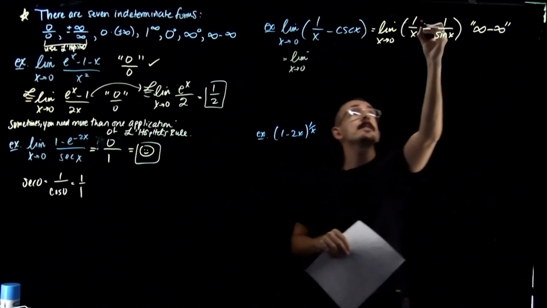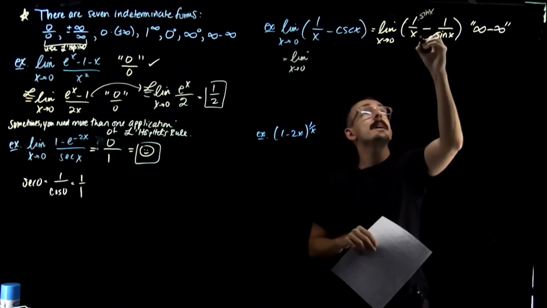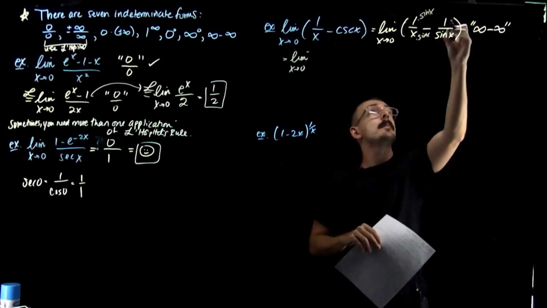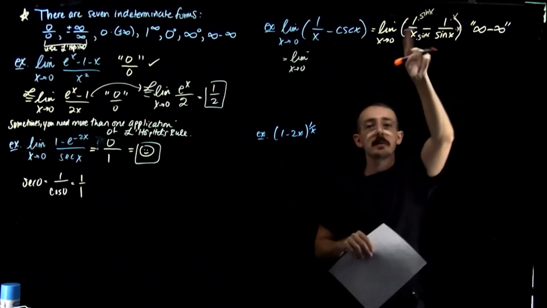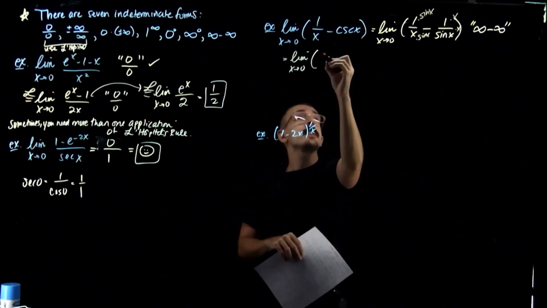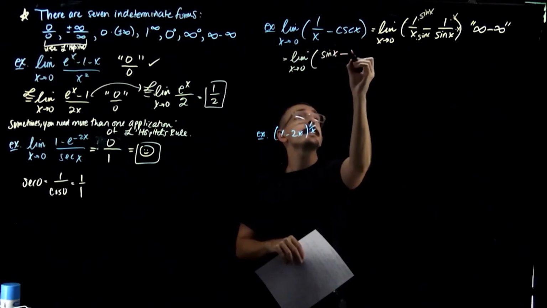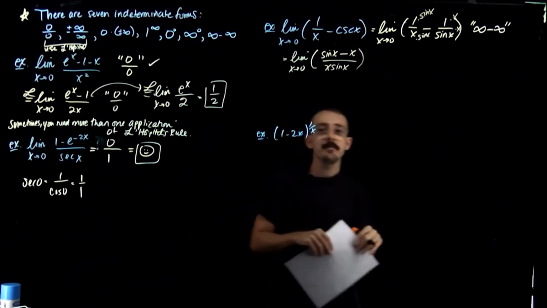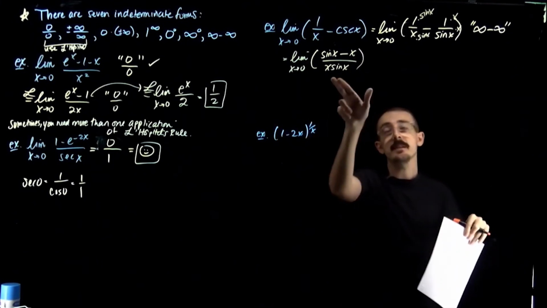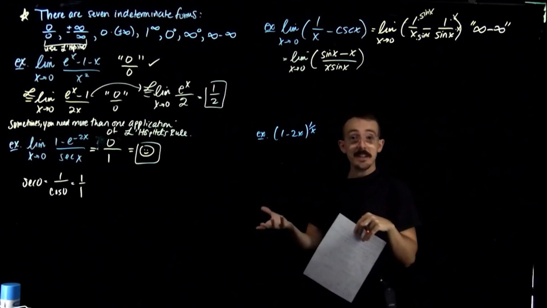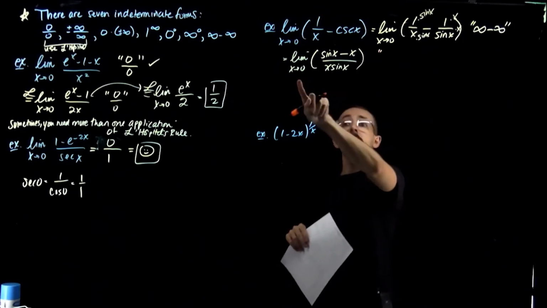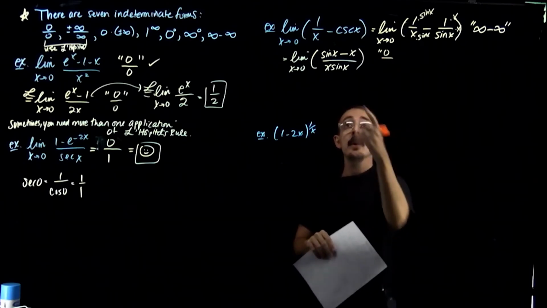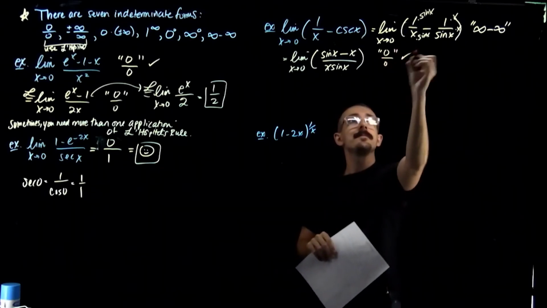So multiply the first one by sine x. Multiply the second one by x. Basically, multiply each fraction by what it's missing. You're going to get sine x minus x over the common denominator, which is x sine x. So that's just some algebra to combine that into one fraction. Let's take a look at where we're at now. Plug in 0. You get 0 minus 0 is 0, over 0 times 0 is 0.